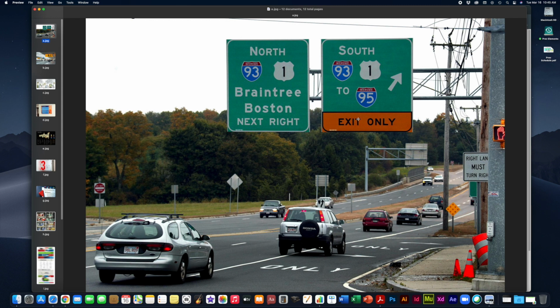And then, of course, shapes and symbols, right? You see the arrow here telling you that you have to veer right. You can see the rounded shapes around the signs, helps draw our attention to it. And even painted down on the road itself, we've got arrows that tell you also to veer right and to sort of move in that direction.